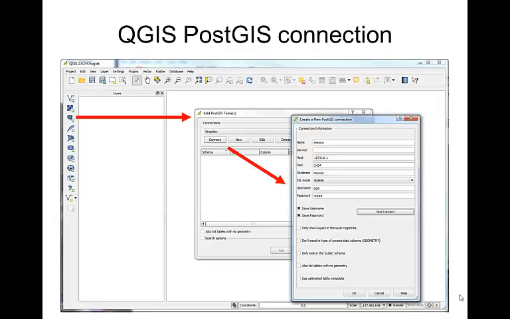Anyway, so how do we do it? Well, in QGIS we've got the Postgres elephant button. I don't know why they have an elephant, but they have an elephant. You press plus, and you set up your connections to your PostGIS database, just like you do through pgAdmin 3: your host, your port, your database, etc. Do your connections.